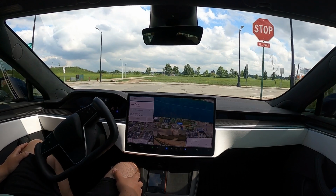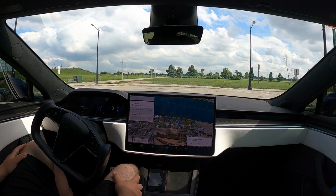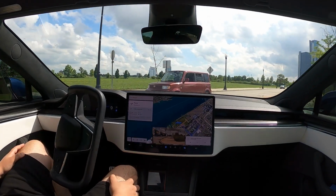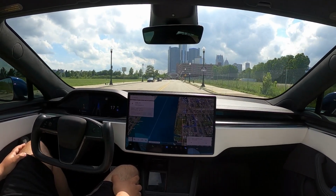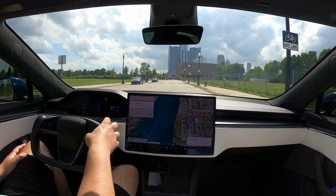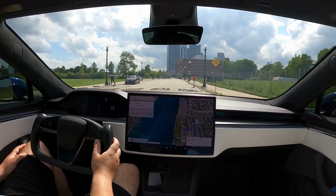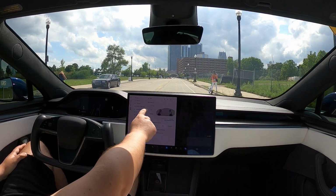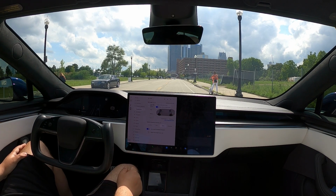Okay, we're approaching our next destination. Okay, nice right turn, away from the curb. Oh God, they put speed bumps here. Yeah, I've heard the stories. And of course, good, navigation has completed. So let's put this air suspension up very, very high because I can't see outside the car.